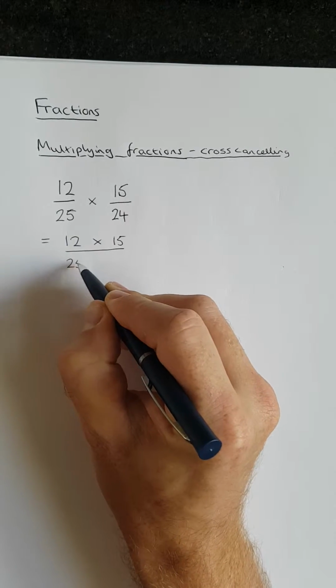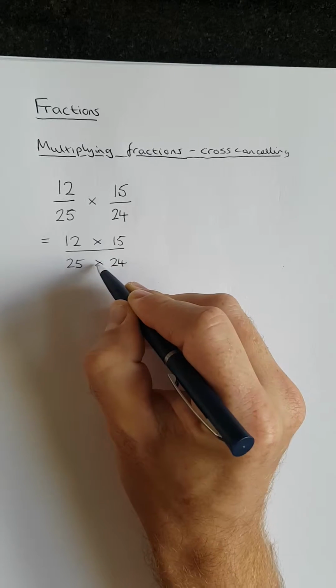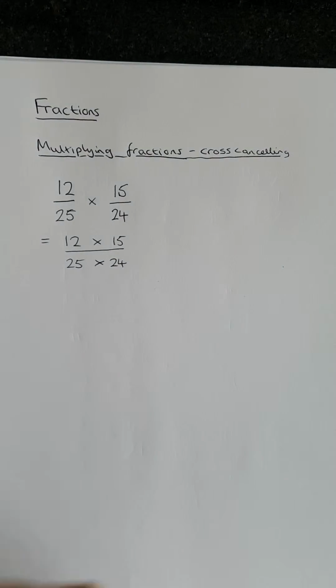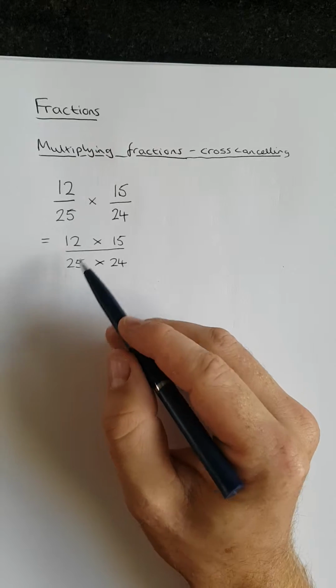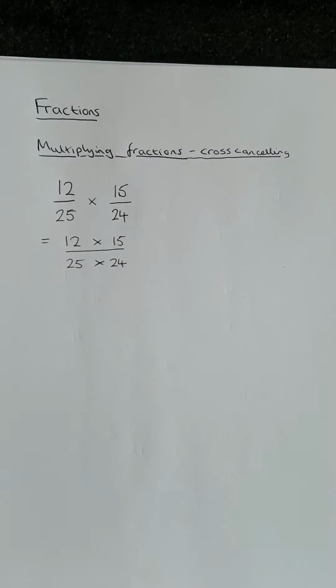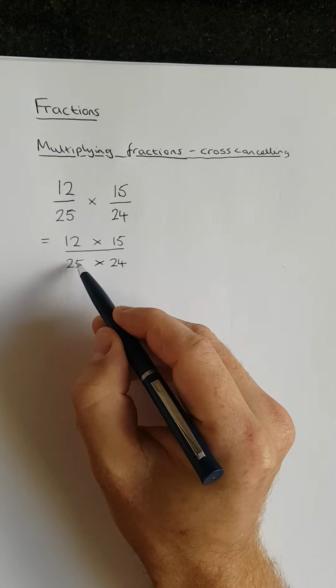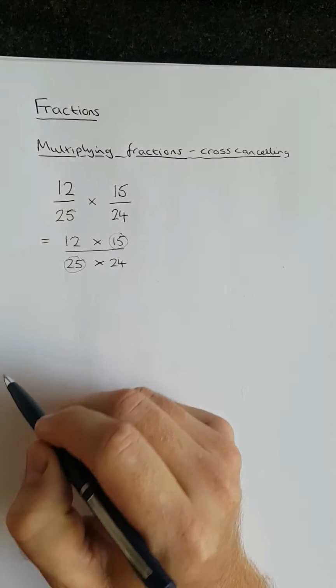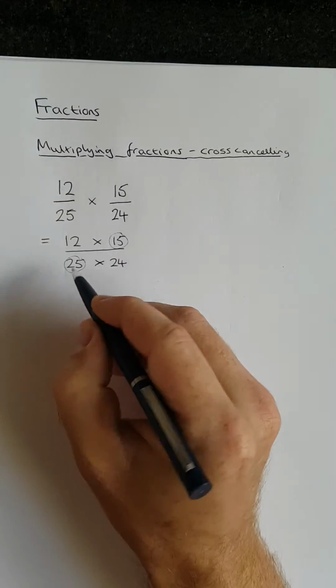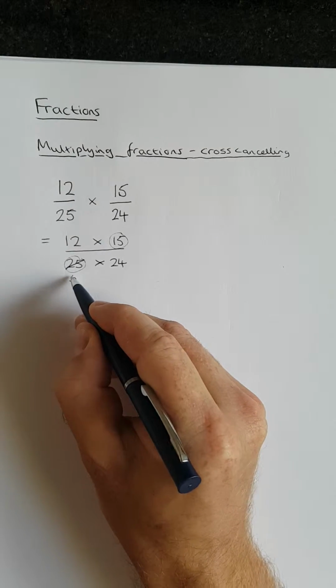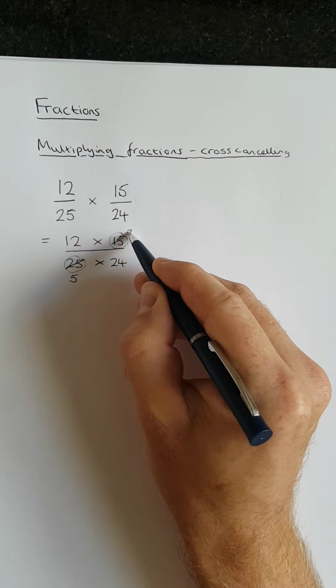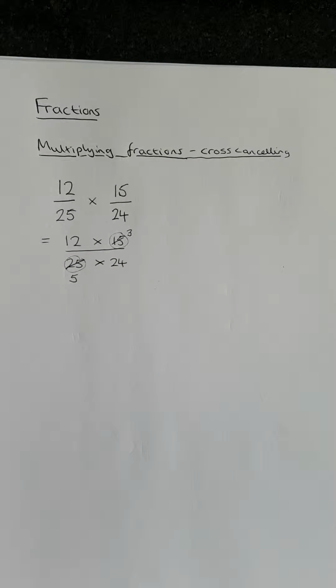We wrote the sum as 1 multiply, and then we looked for any common factors on the numerator or the denominator. Can you see any? Hopefully you've spotted this pair, which I'll do first. They're both in the 5 times tables, so I'm going to divide them both by 5. Look at the other pair that's left. Do they cancel?